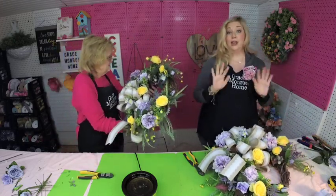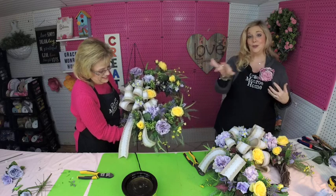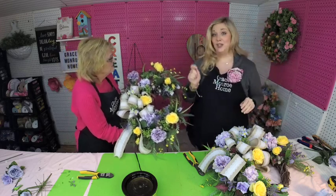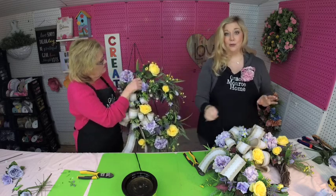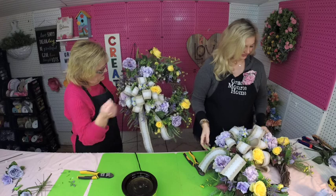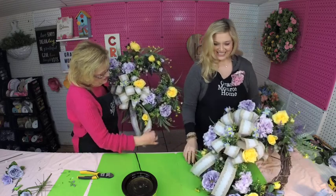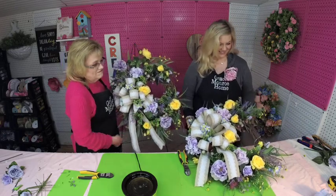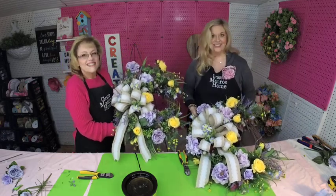And a little trick, if you have glue boogers, I call them glue boogers. Yes, those are the little strands of glue, and we have them always. You can just take your blow dryer and blow over it on a low setting. Low setting, yes, and get rid of all of those. But there you go. Fun. Isn't that pretty?